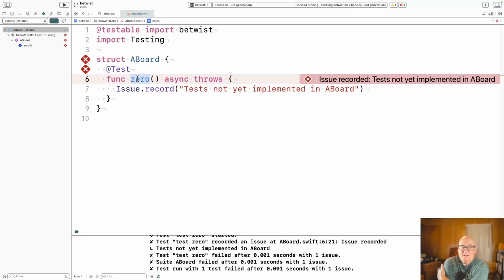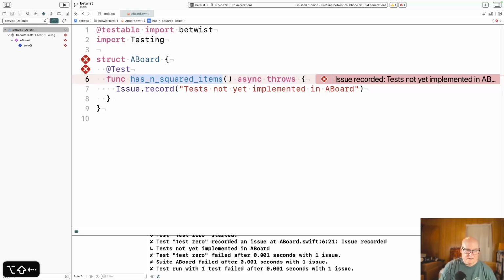I don't know. Size is ambiguous to me because I want it to be n squared. So let's see. A board has n squared items. Maybe that's, yeah. I'm going to say knows its size.